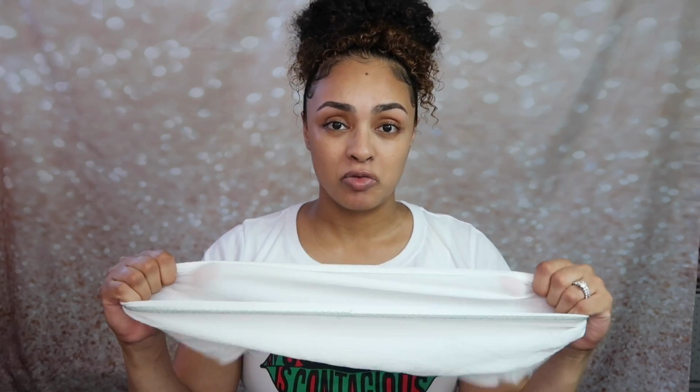But just imagine having a pair of disposable underwear and having to put basically what's like a Subway $5 footlong into these, and then pulling it up and putting it on, and then everyone's just expecting you to go about your business for the day with a $5 footlong in your panties. So that's kind of what it felt like, but I'm going to show you guys basically what I was doing.